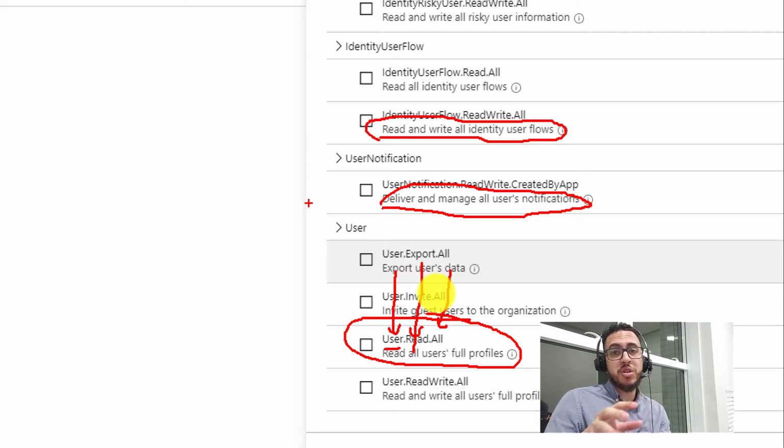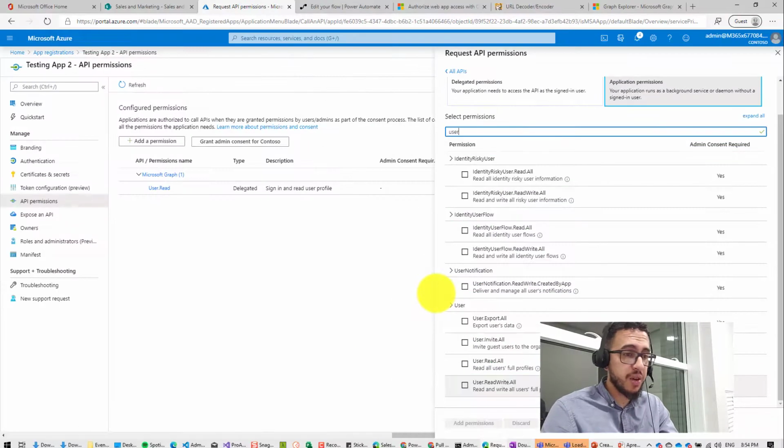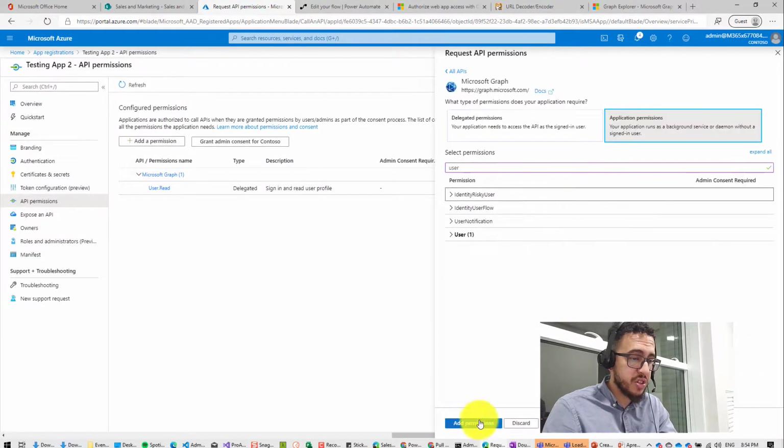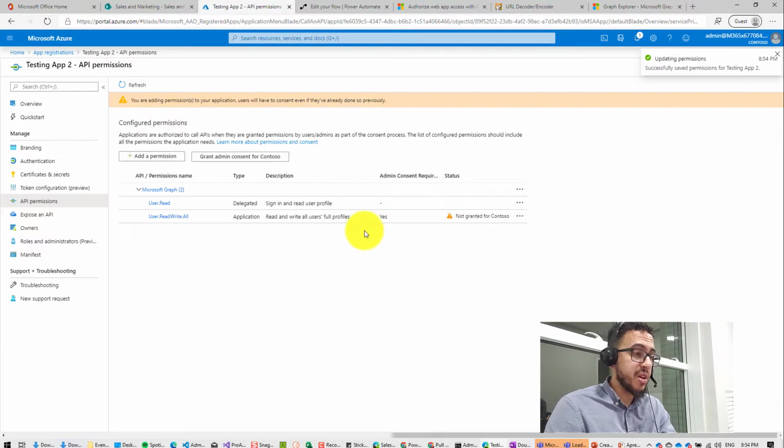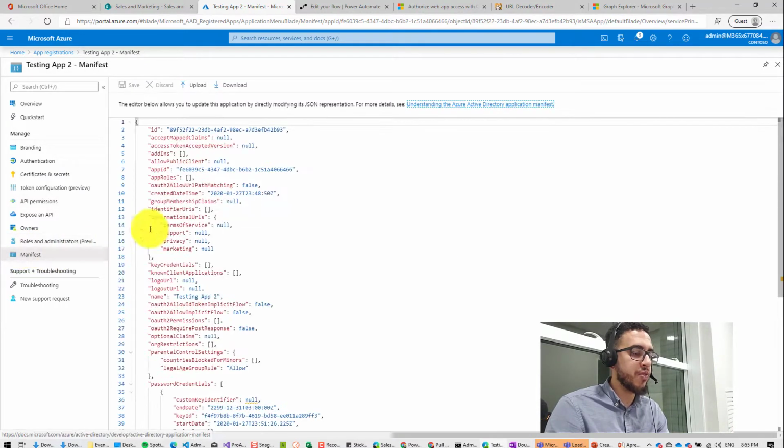Okay, so this is pretty important, just so you can select which permissions you want, and make sure that the permissions you are asking for your app are the right permissions, and the permissions that you are giving to other apps are the right permissions. So this is pretty important, so take care of it, be careful. Okay, so you can just select, add the permission, and then I just created my app. So that's it. We don't have to do anything else. I can show you guys the manifest.